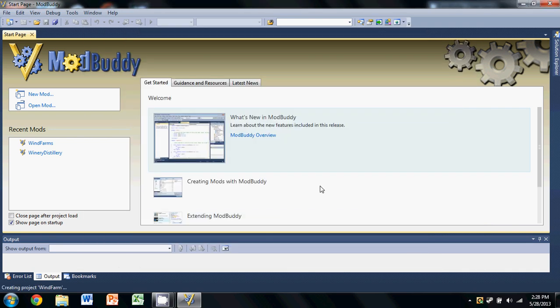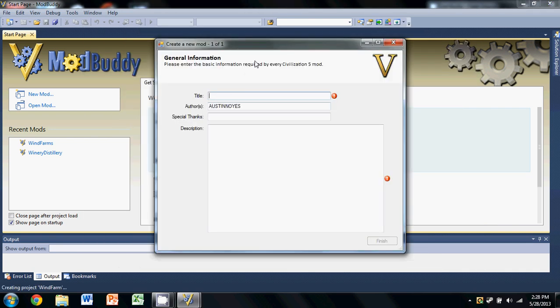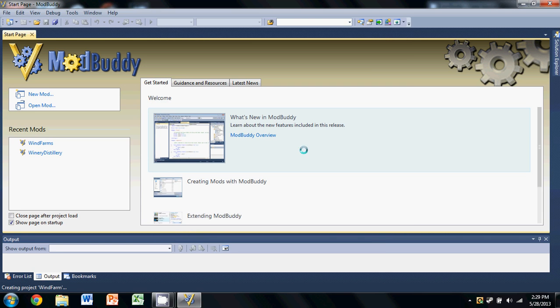We're going to be creating a wind farm. Title: Wind Farm 1, tester, don't subscribe. That tells the people on Civilization 5's workshop and Steam not to download it because it's just a tutorial. But we'll do some extra precautions later. I'm showing you an advanced building so you can take a step back and do the rest like a smaller version of a different, easier building. So I'm showing you the hardest so you can do the easy ones later by yourself.